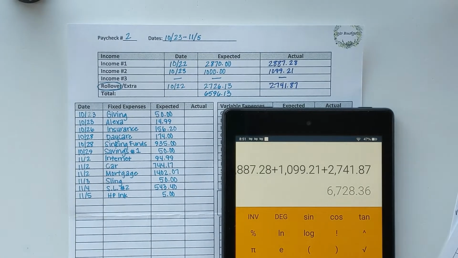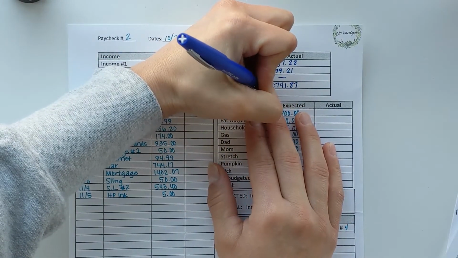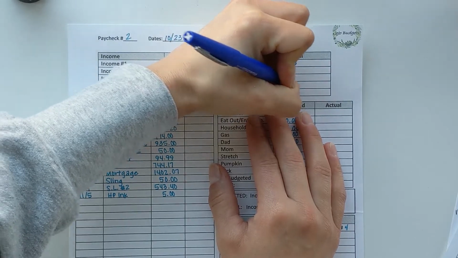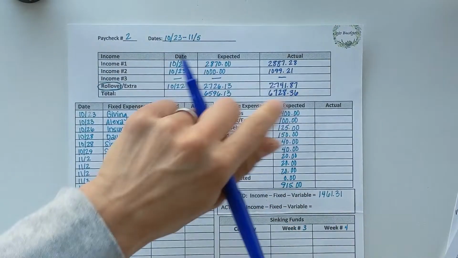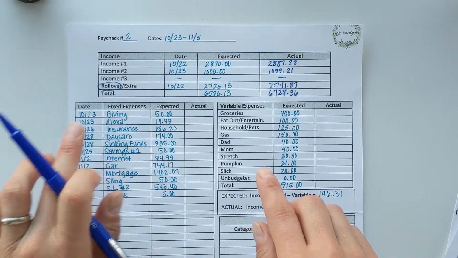Okay. So our actual income for paycheck 2 is $6,728.36. All right. And oh shoot, you know what? I was not supposed to add that.